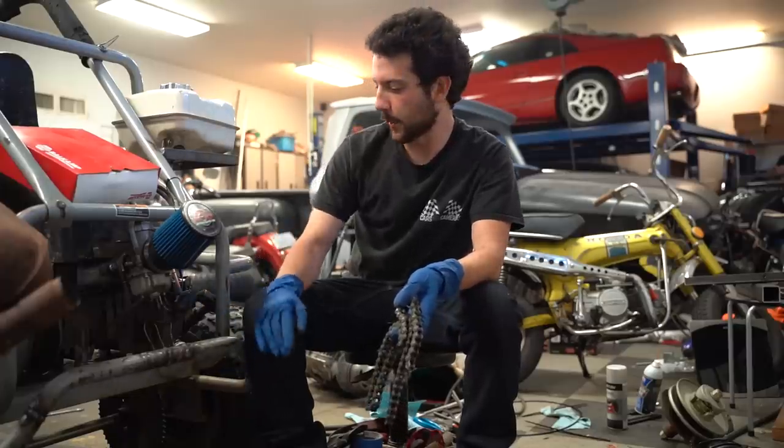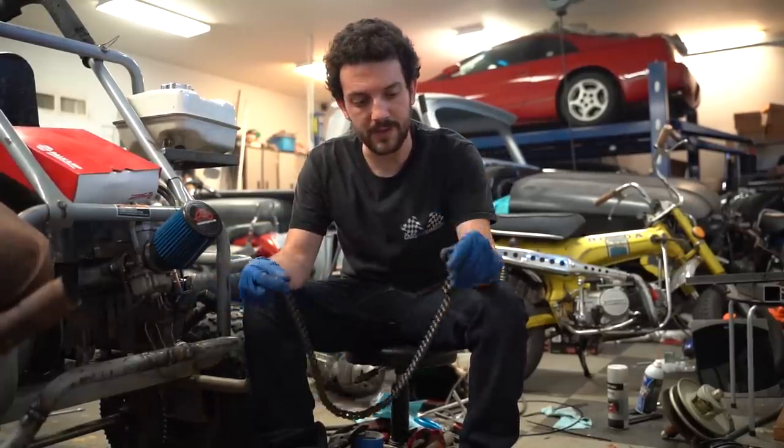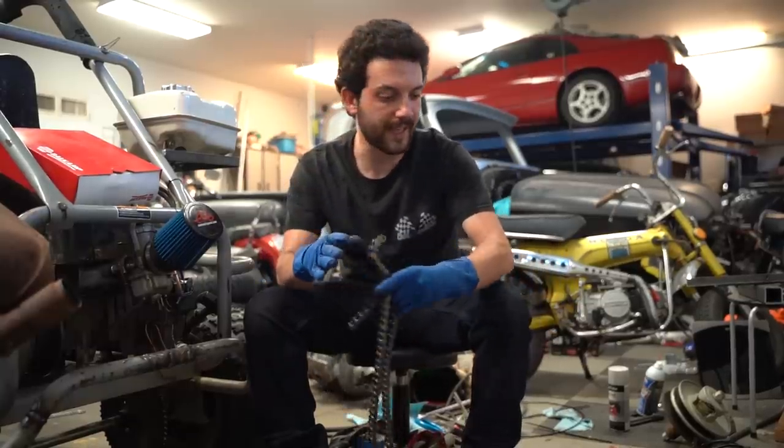So while Ike's messing with the torque converter, I'm going to throw a new chain on the 440 Murray. I'm throwing the old chain out. This is cheap chain. We're making too much power for at least the master link in our test.